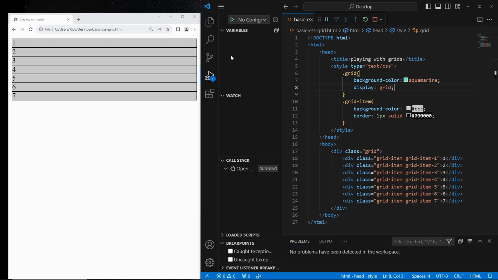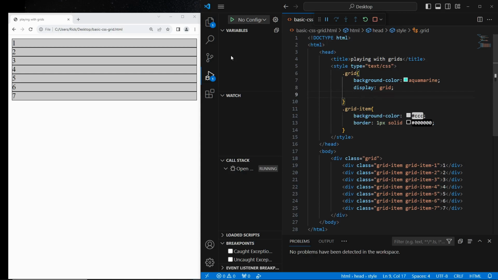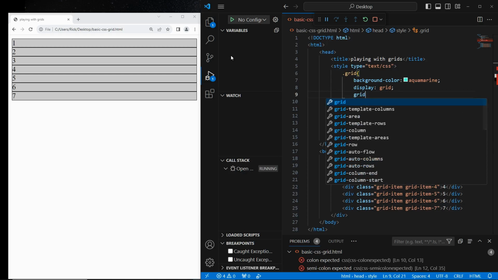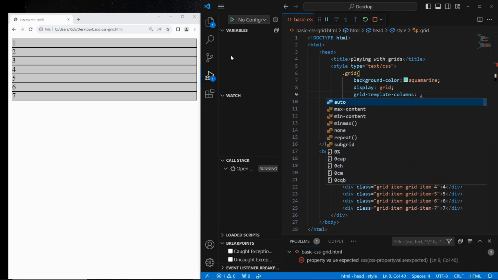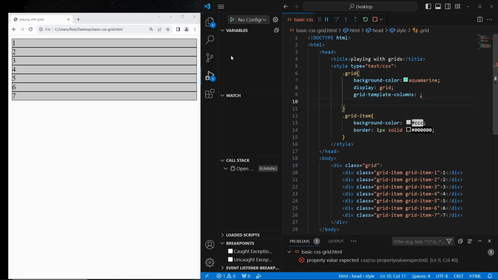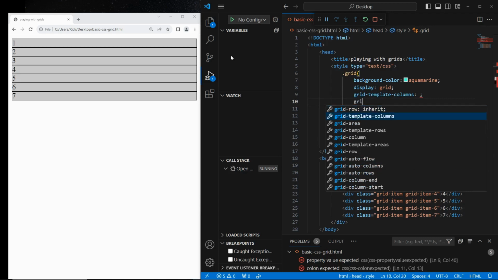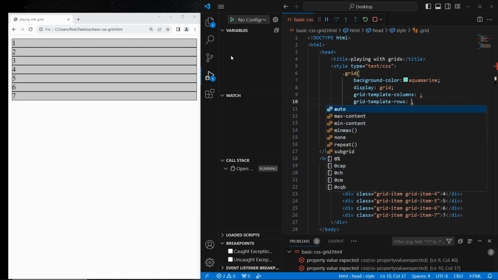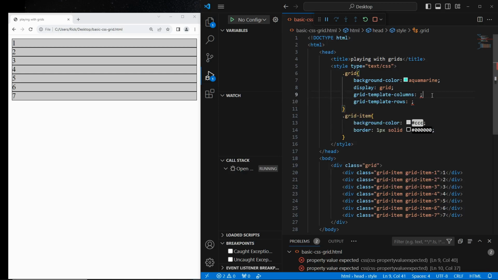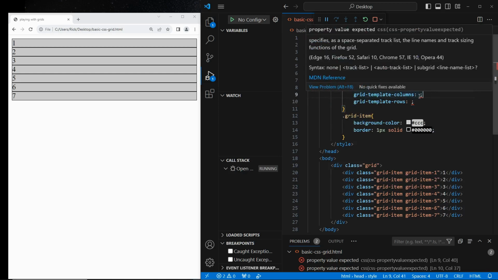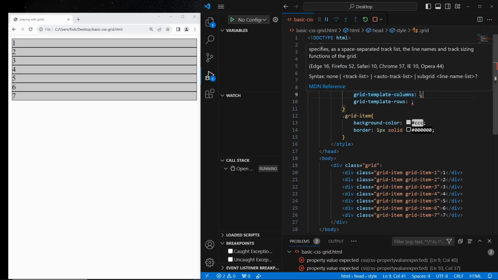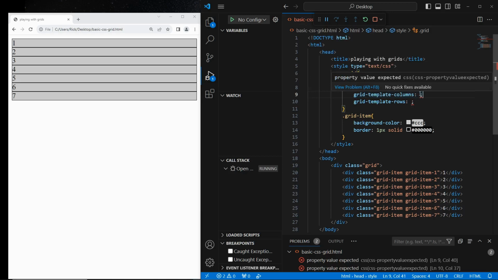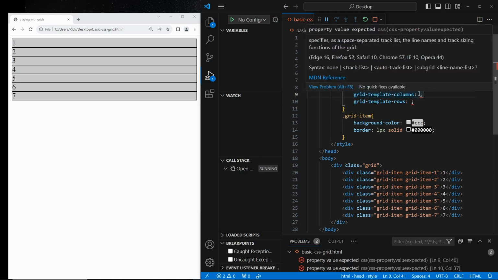So now, let's look at the next most important feature. You have to define rows and columns that make up a grid. So the way you're going to do that is with grid template. And you have grid template columns. And I'm just going to leave that there for now. And you have grid template rows. And I'm going to leave that there for now. We're going to start filling these in. Now what you have to do is fill in a measurement. How wide or how tall do you want each one of your rows to be?